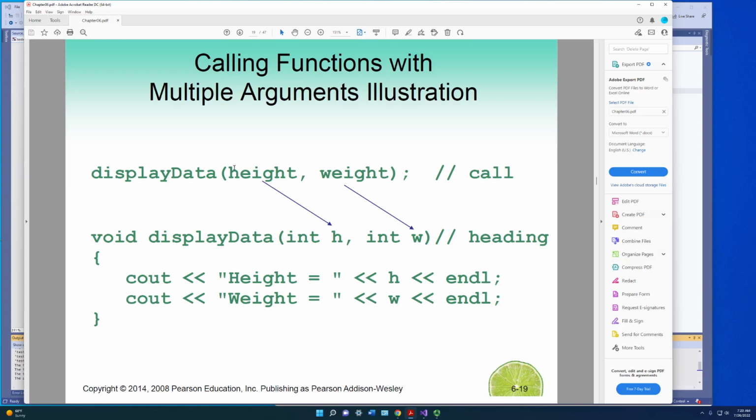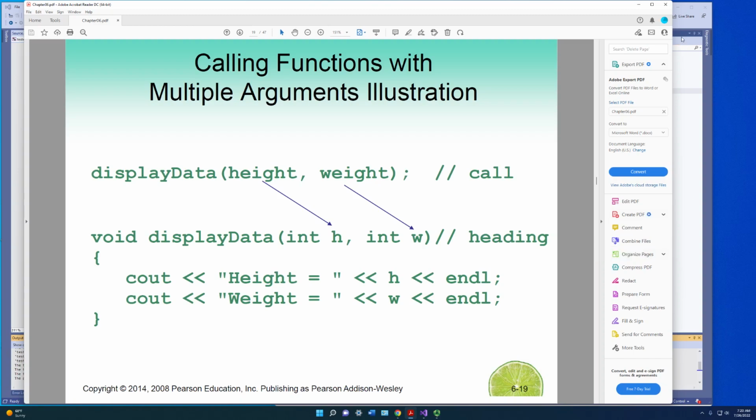It's making a copy of the height and the weight. And so this is where we get into the pass by reference, pass by value items. It just makes a copy of it. We're going to get into that in a second.